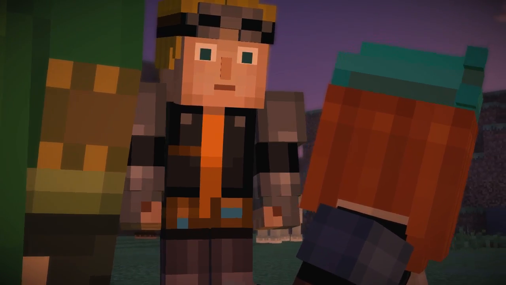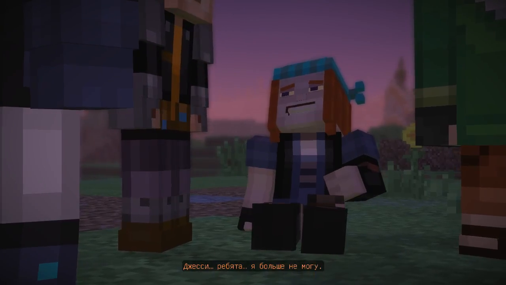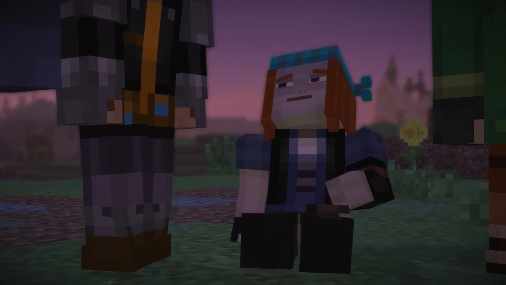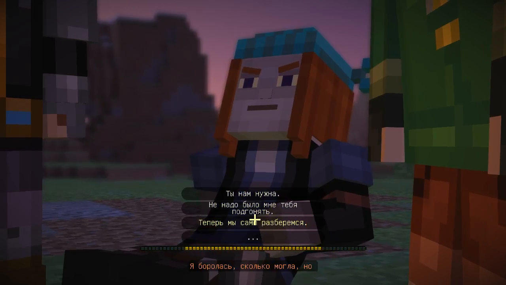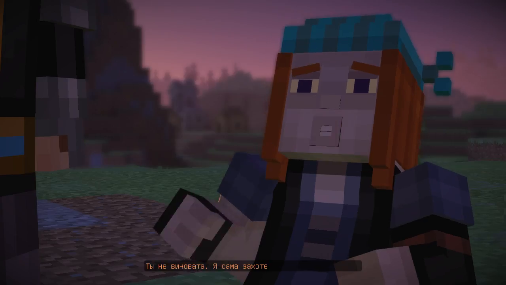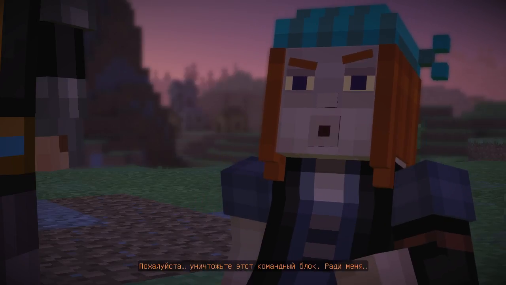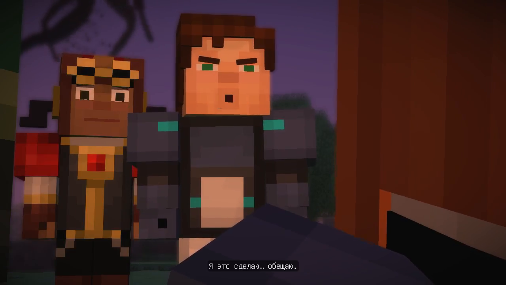Petra! Jesse, guys, I can't do this anymore. You need to go on without me. What? No! I fought as hard as I could, but... Petra, I shouldn't have pushed you. You needed to rest, and I didn't listen. It's not your fault. I wanted to go. Please, just destroy that command block. For me. Believe me, I will.